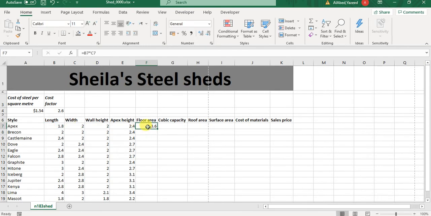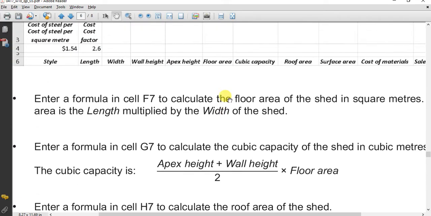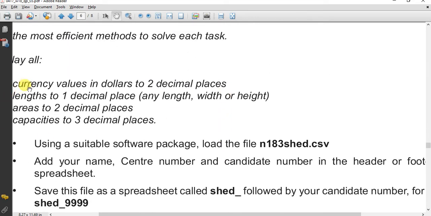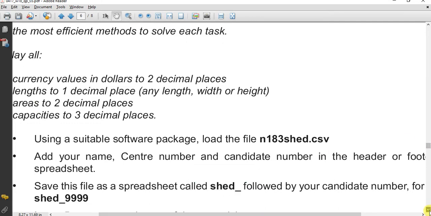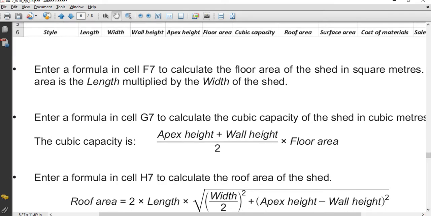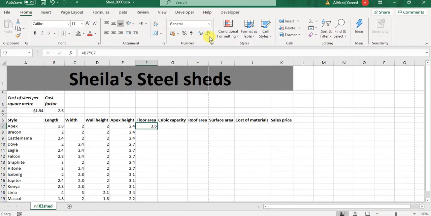Now this is an area. I have to remember the notes up. So please keep in mind to remember the formatting notes. Now it should be in 2 decimal places, just like this. So it is 2 decimal places.